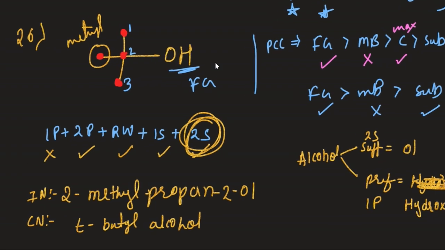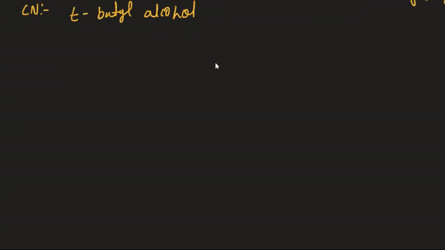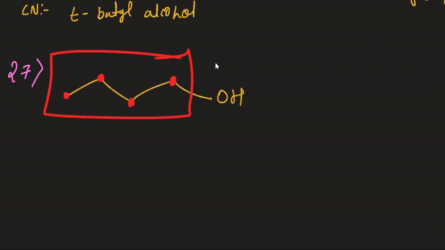Right. Let us go with the next one, 27th. So coming to 27th, OH group. Number of carbons are 1, 2, 3, 4. So you can see this is our parent carbon chain. If I start numbering, the functional group will get 4. If I start from here, the functional group will get 1. So you will choose 4 or 1, 1. So therefore, what will it get?